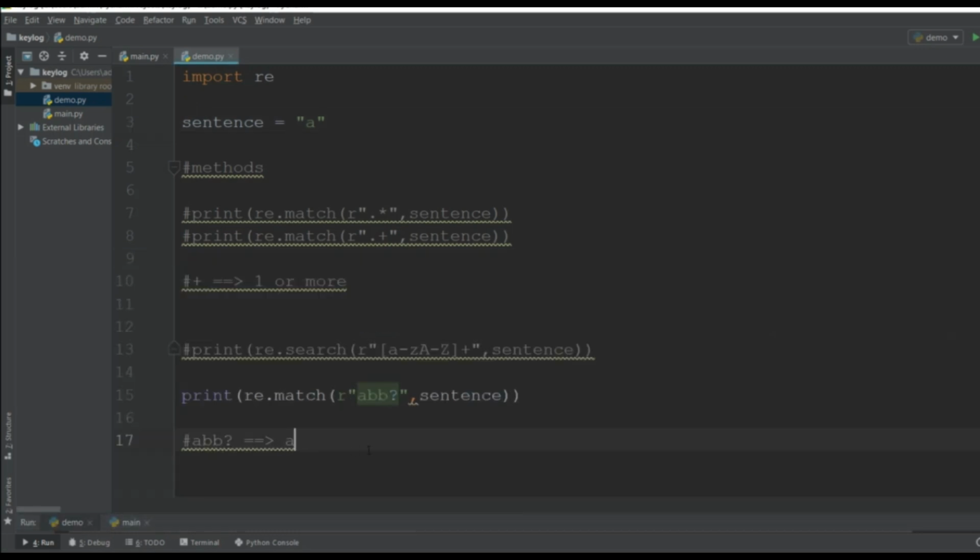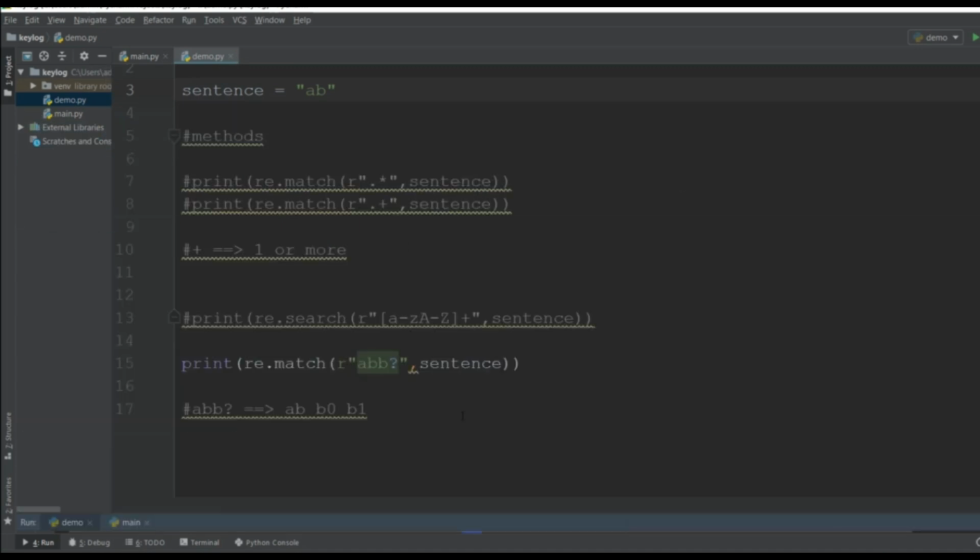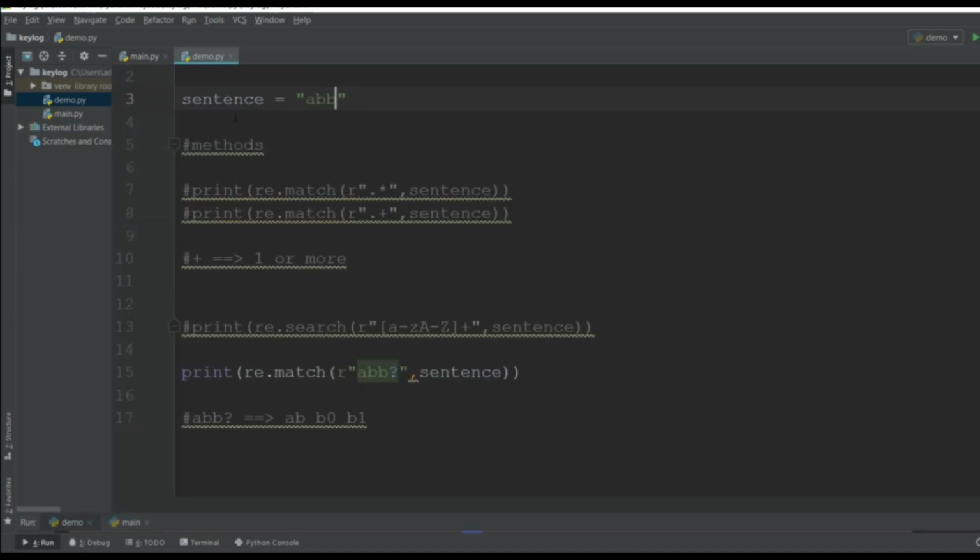So AB is compulsory, and the other B that is tied with the question mark is 0 B or 1 B. That is important. If I pass AB, there is going to be a match, because AB was compulsory. If I also pass one more B, that is also going to match, because that is the case when we pass 1 B.